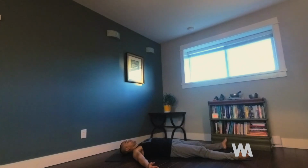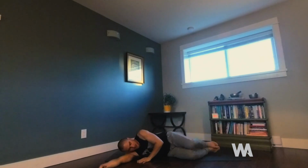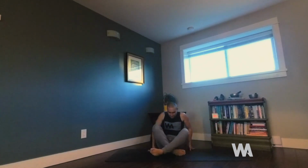Draw a deep inhale in. And exhale, sigh out. Roll over onto a side. Feels good. Press your way back up to a seated position.